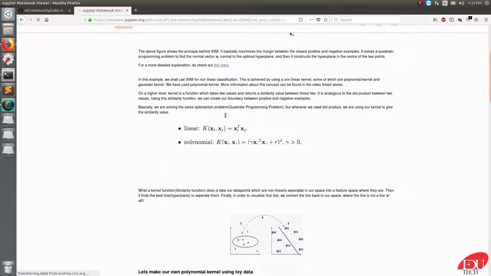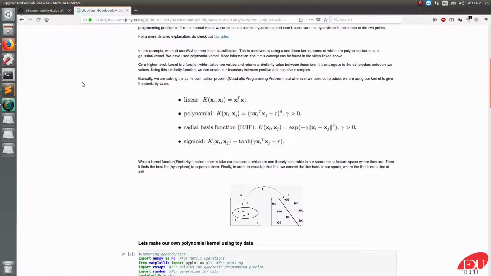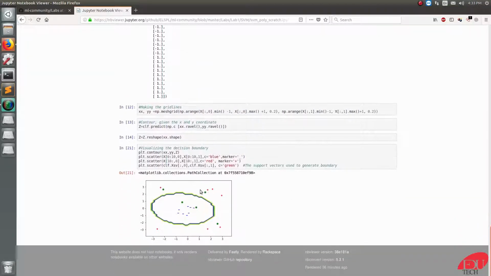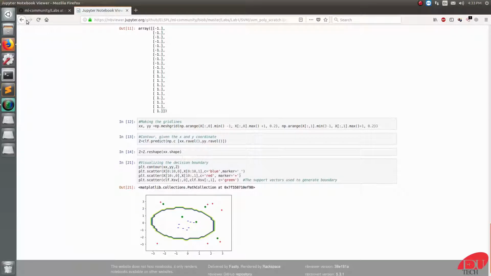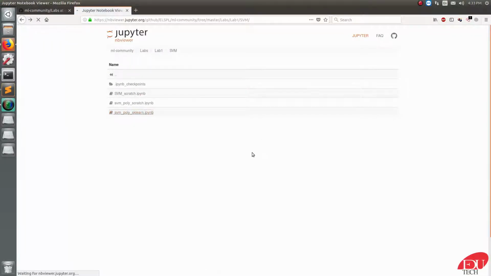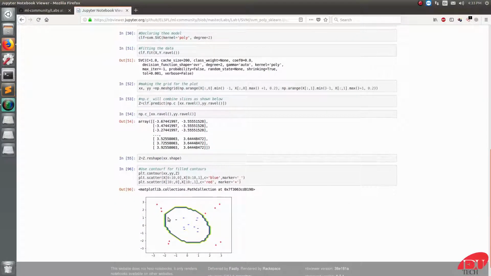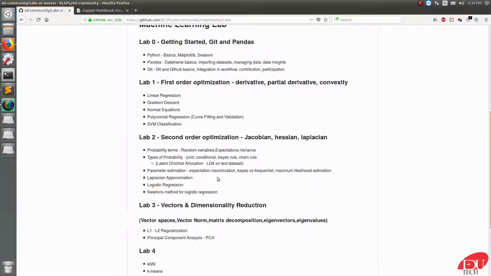Similarly, we are now using the SVM polynomial kernel, which will also allow us to classify data points like these. And we have some toy data here. Yeah, and we have separated this using a nonlinear boundary, and a process similar to that using sklearn. This is basically a continuation from the previous notebooks, and this also creates a figure similar to the one we just saw.